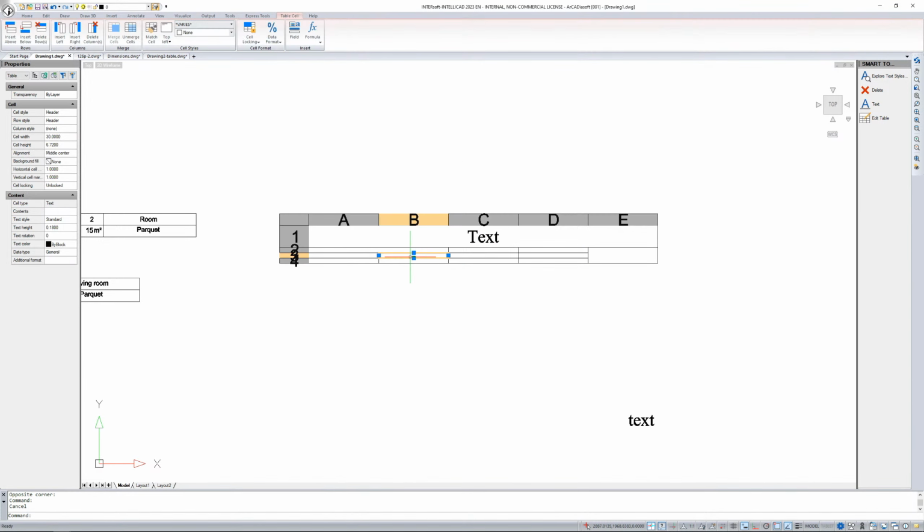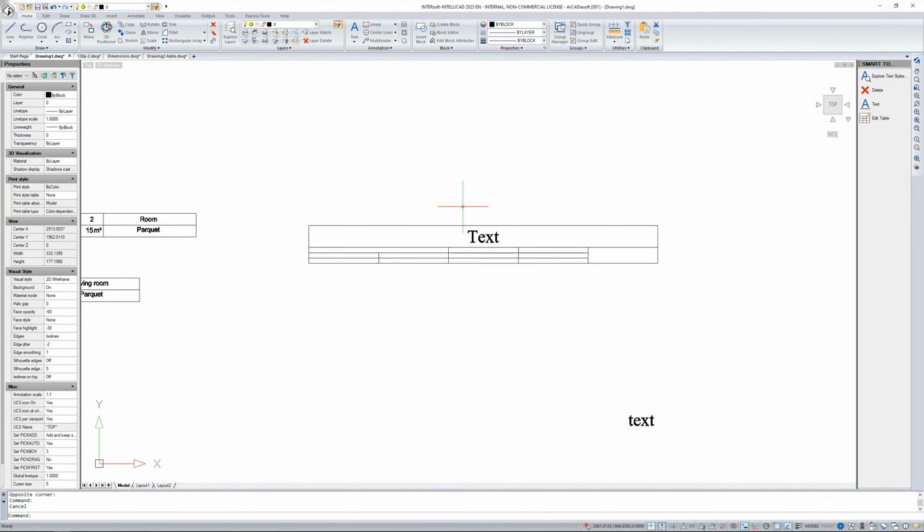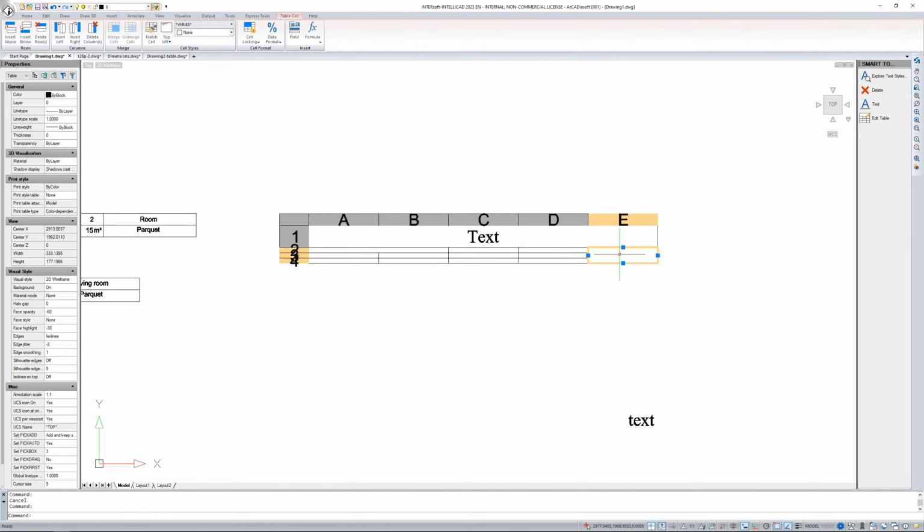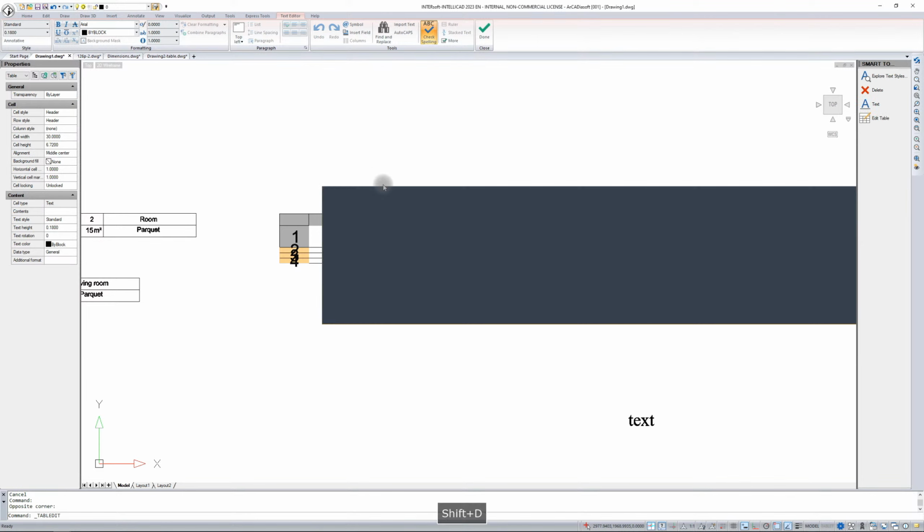I can mark it. If it's a single column, then please note that I don't have that option, but I can, for example, enter a column left or a column right. The same is with a row. And now I will enter some text, and I can define this text, what it will be, for example, on the left or on the right.